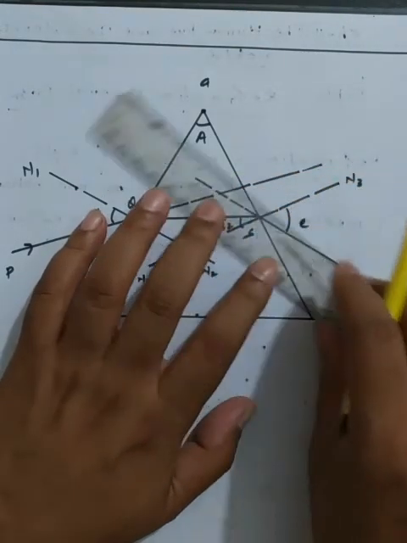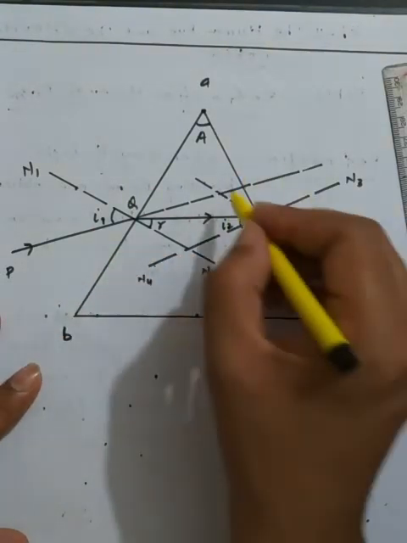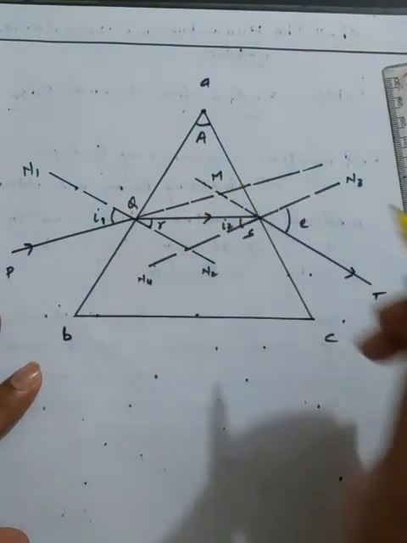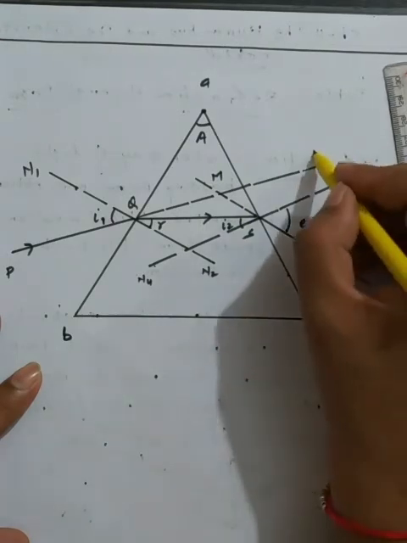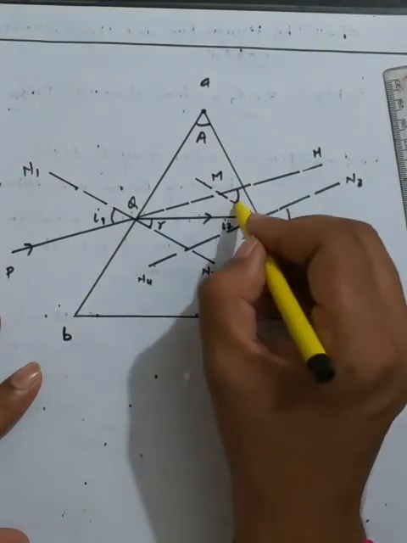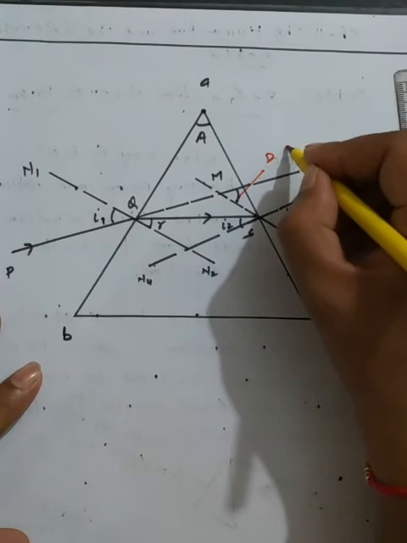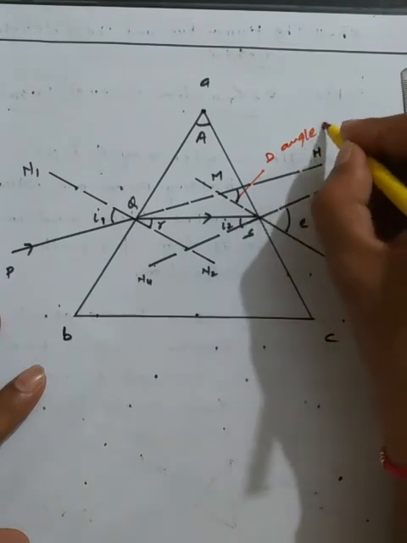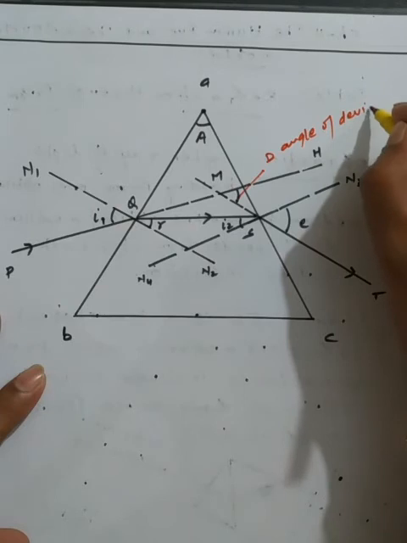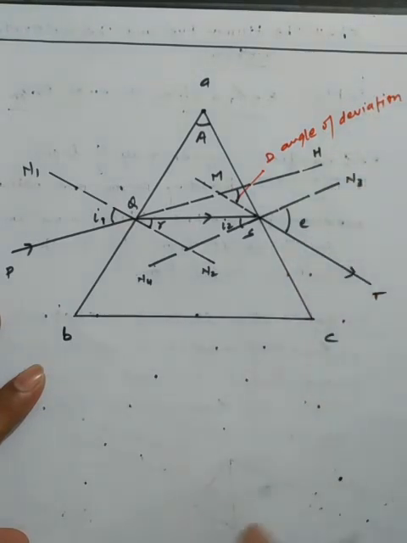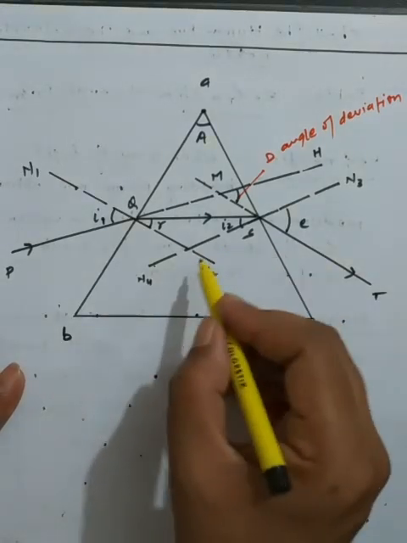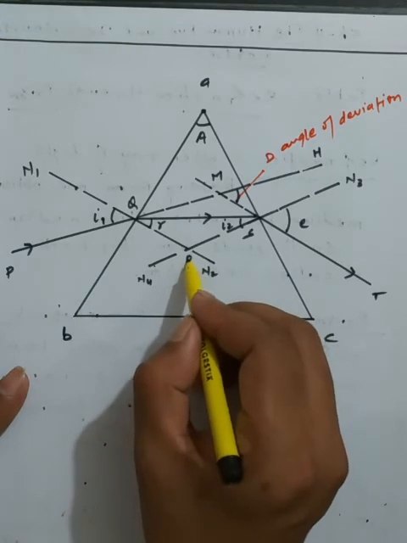Okay, so here I am getting a new point, that is called M, denoted here. Simply this one is H, and suppose this is one of the angles we have. This is called the angle D, the angle of deviation. This is an important part of this lecture. Okay, angle of deviation, students. Now all the sections we have plotted here. Now I can put the naming here by the alphabet. This one is point R we have.